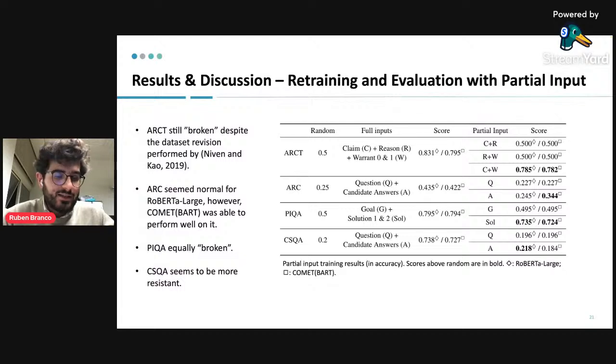And Common Sense QA, interestingly, seems to be resistant to this. This score is only marginally above the random baseline, and we do not even consider it indicative of anything. It seems to be more resistant to this phenomenon. So we got really good findings from this. We learned that the argument reasoning comprehension task, the AI2 reasoning challenge, and physical interaction Q&A seem to be broken, and the models don't need to actually know the task that we meant them to, but they find things in the data that they can use to get good scores.